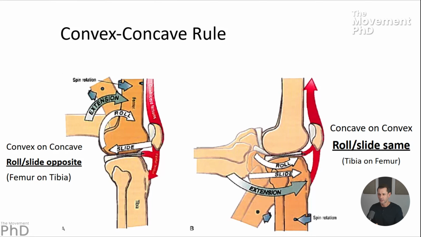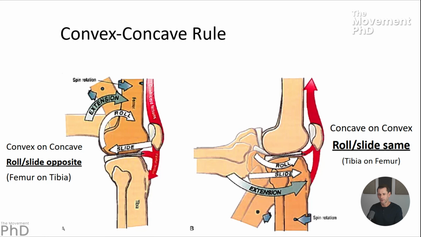First example, a squat. From the bottom position to the top, so if I get up from this chair right now, that's closed chain knee extension. So I ask myself, what segment is moving? It's the femur. Is the femur convex or concave? The end of the femur is rounded, so it's convex. So now I know I have a convex femur moving on a concave tibial plateau. Therefore, the roll and slide are going to be in opposite directions.